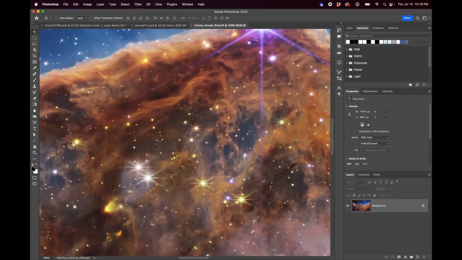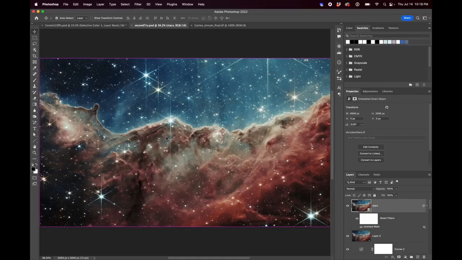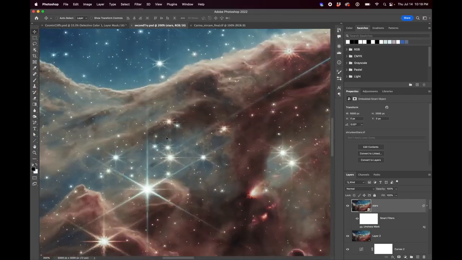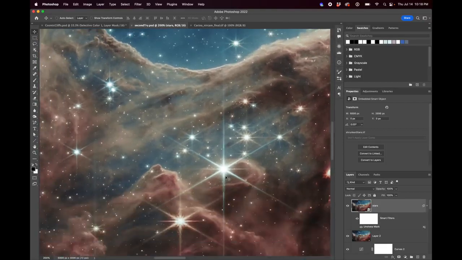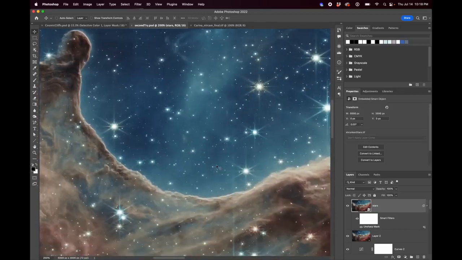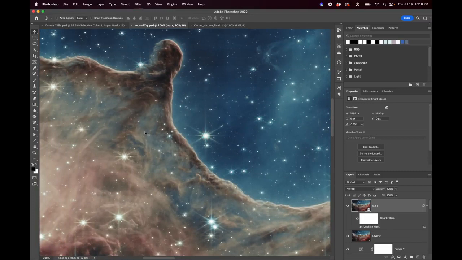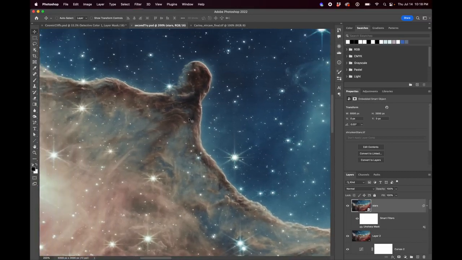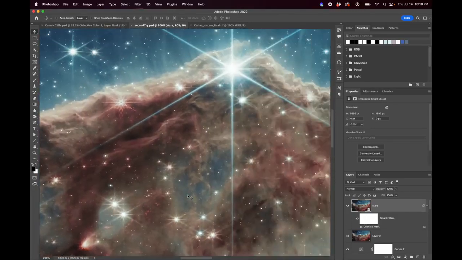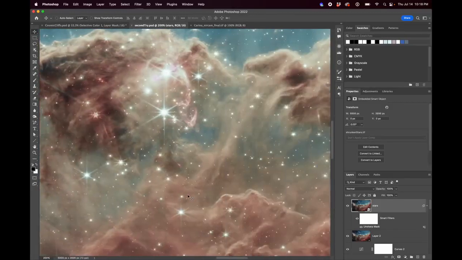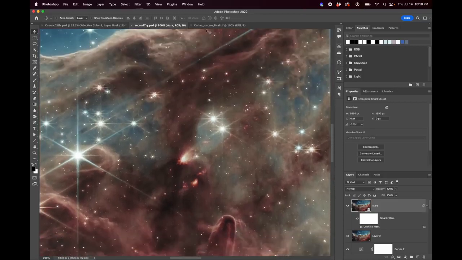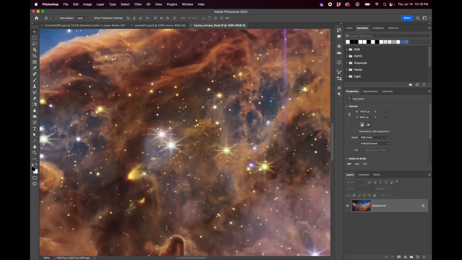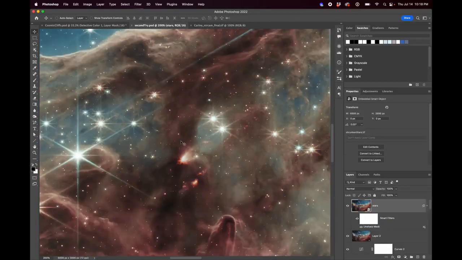So when I was looking through the data, I figured out that if I can emphasize some of the filters and not emphasize other ones, I can get many more of these holes where you're seeing through this dust down to this other response below. And I just think that looks really cool, especially up here, to see through, but then also see some parts are filled in. So I think I was pretty successful in at least making something that's pretty different from the official NASA version. And in some ways, I like mine better.